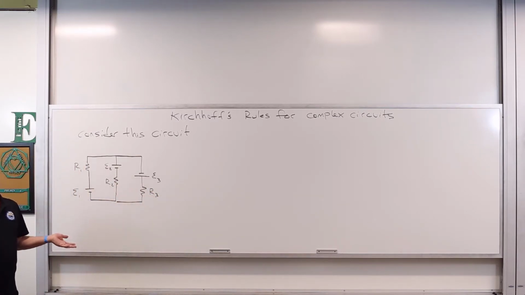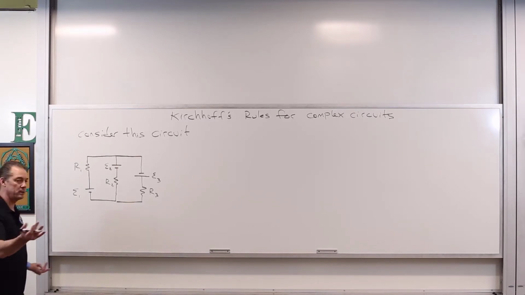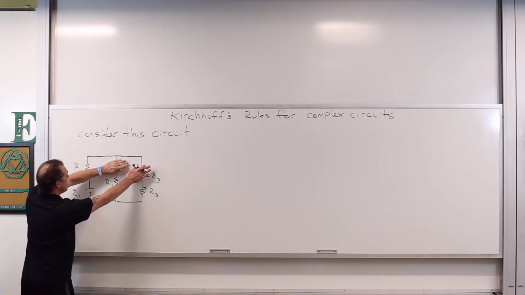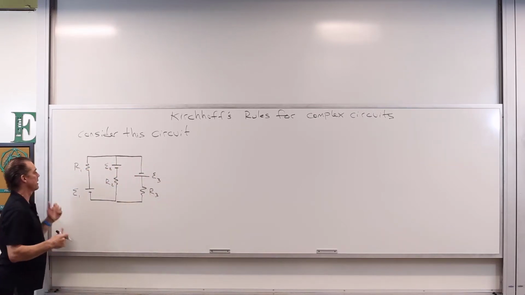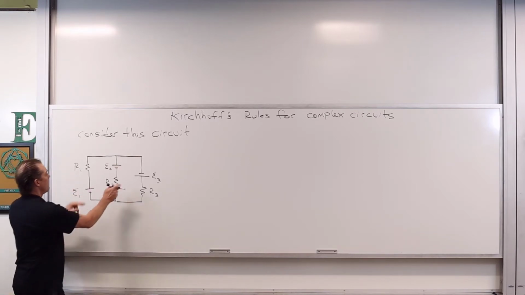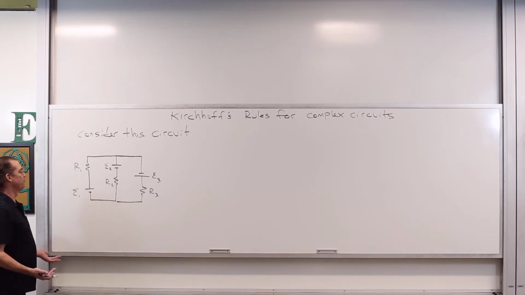And I ask you some simple questions like, hey, is R1 in series or in parallel with R2 and or R3? And your answer is, well, you can't really say. You know why? Because we got these extra source potentials here. We take these out, then it's a little bit easier to say, right? But with these extra source potentials in there, it sort of ruins the notion of individual series and parallel between these different branches here.